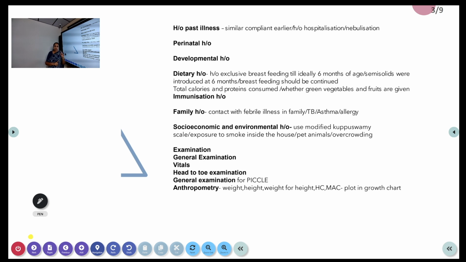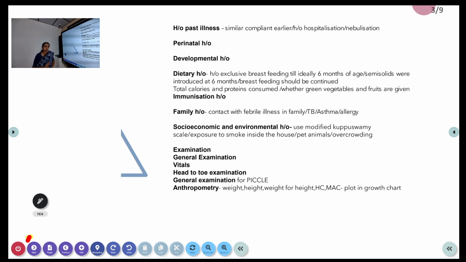So if a 1-year-old child requires 1000 calories, a 2-year-old child will require 1100 calories. So per year you add 100 calories. So a 2-year-old will require 1100 calories, a 3-year-old child will require 1200 calories. Like that you can add up to 10 years of age. So that is the Holliday and Segar formula, and also the protein requirement is given in the ICMR chart. So you have to learn it and compare it with the values in the chart and write. So whether proteins and calories are sufficient, and whether the child is getting enough green leafy vegetables and fruits also.